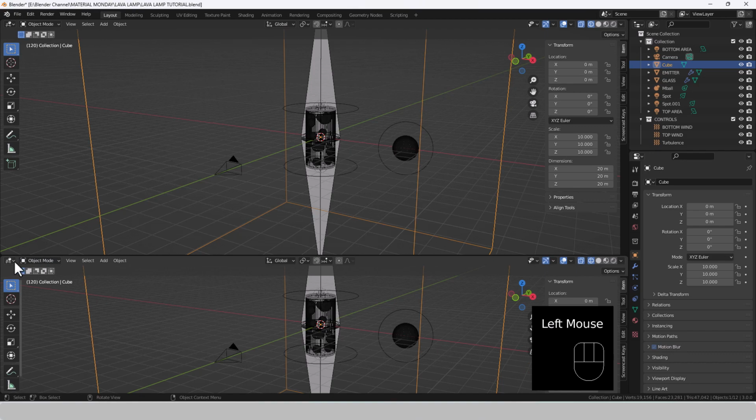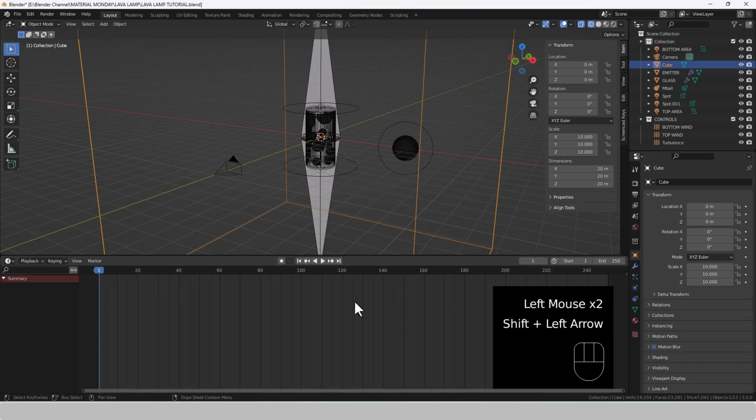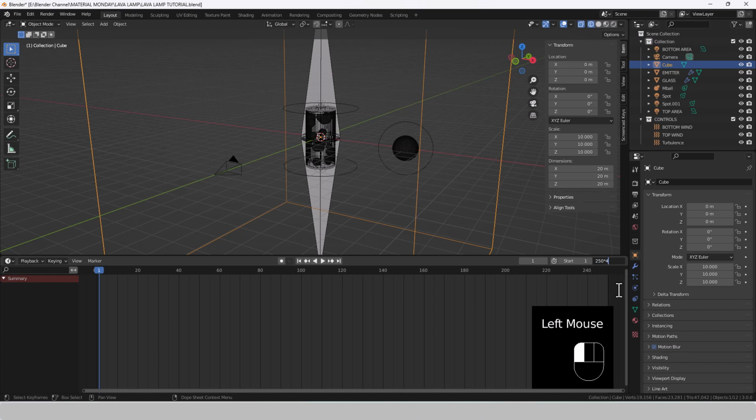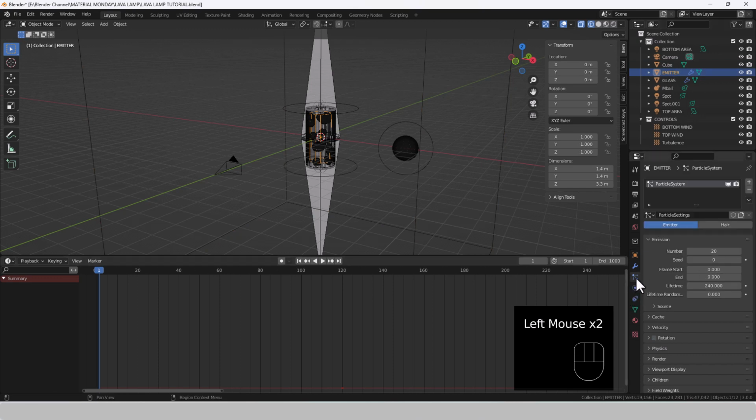And then we'll change to timeline. So to change the total length of the animation, I'm just going to go here. We can do math in there, so times 4. And don't forget, we need to go back to our emitter, to the particle settings, and change the lifetime to the total lifetime of our timeline.